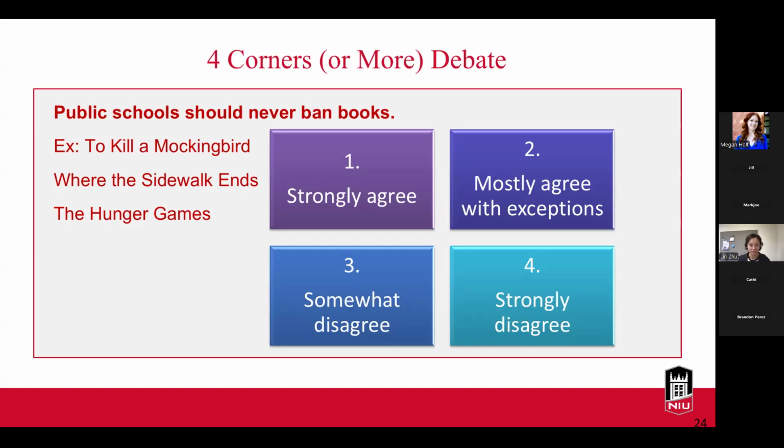Ask students to self-enroll in a group. And this is what we call four corners or more debate. So you can pose a statement or a question, and students have to vote. And so this is just an example, right? Public schools should never ban books. That's a statement. I didn't say it was my statement, it's just a statement. And you can ask students, do they strongly agree with that statement, mostly agree, somewhat disagree, or strongly disagree? And they'll use the self-enroll breakout group option to select their answer.